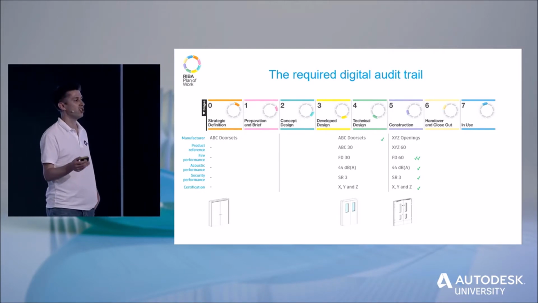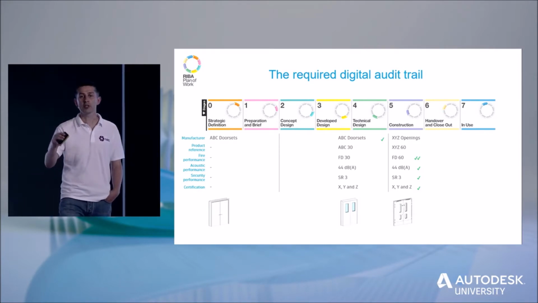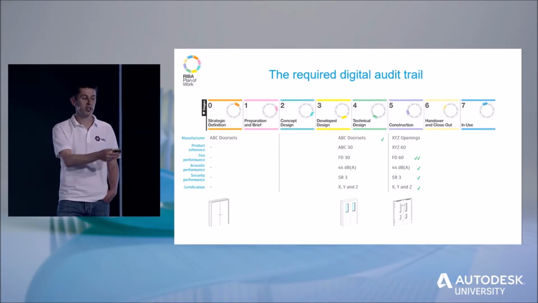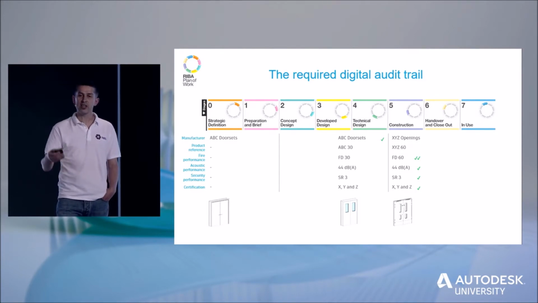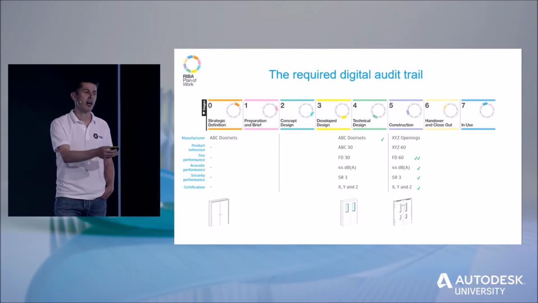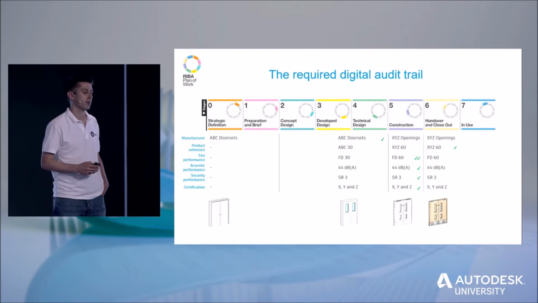And you can actually check to make sure it gets a thumbs up because it either meets that performance or exceeds it. So in this situation, the contractor said, we can get this door cheaper, and it's actually a higher fire rating or it's a higher acoustic rating with the same third-party certification.